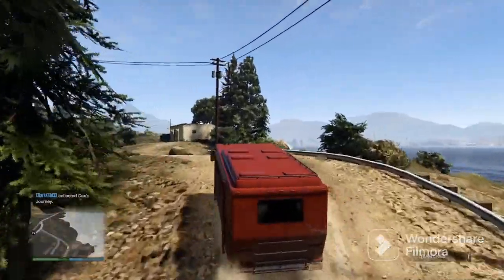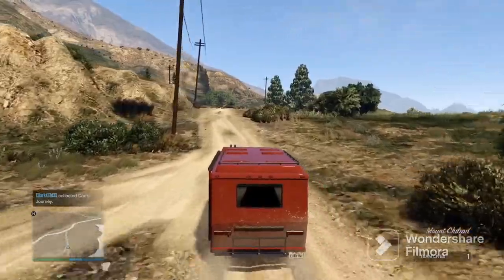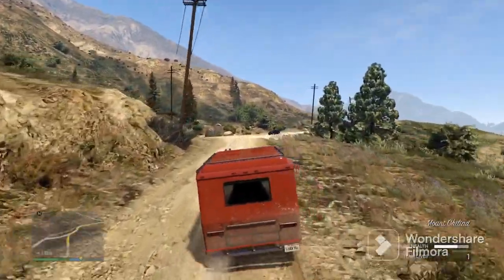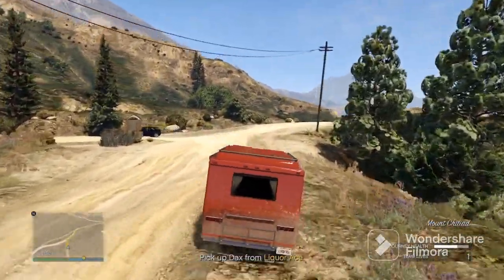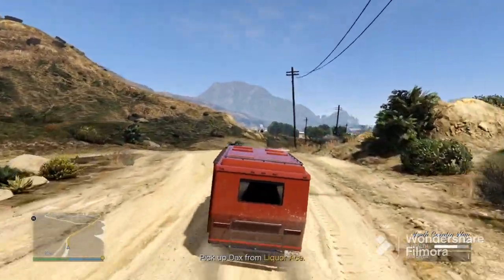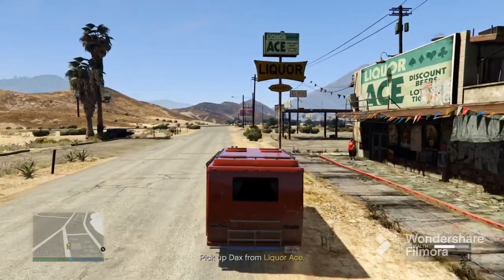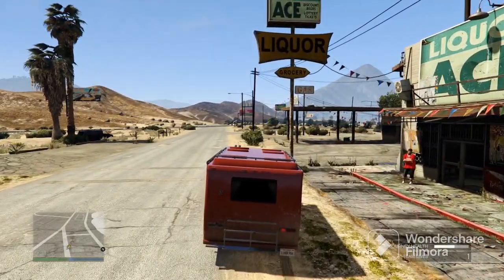So, steal the RV. Remember, you have an RV health meter, so try not to bang it around too much and crash into stuff. Also try to take the guys off their bikes, because you don't want them shooting this RV, because then it's just gonna get tore up and you'll fail the mission.